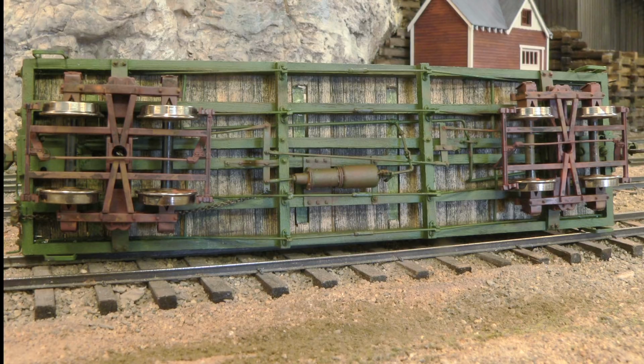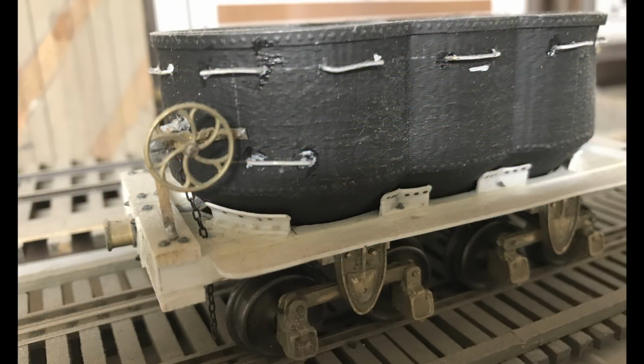And in the category of unusual, check this out. A 3-pot hopper? Remember when we photographed the 3-pot hopper in Baltimore? Exactly. That was so that Al and Don could model this thing. So Don designed the pots on his computer, printed those on his 3D printer. He did the pattern work for those really weird wheel trucks and sent those off to Precision Scale for brass casting. And then Al built the whole frame and support structure and put the whole thing together and painted it. That's cool. Isn't that neat?